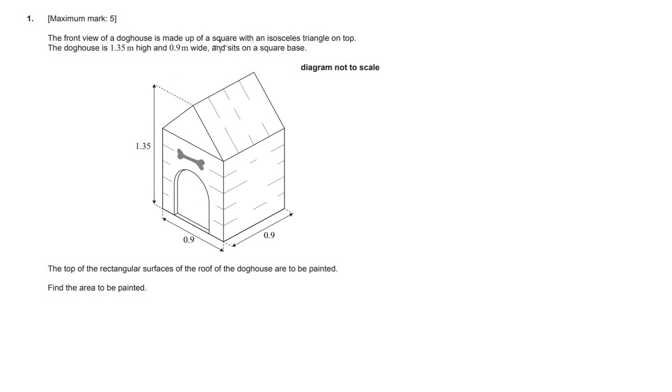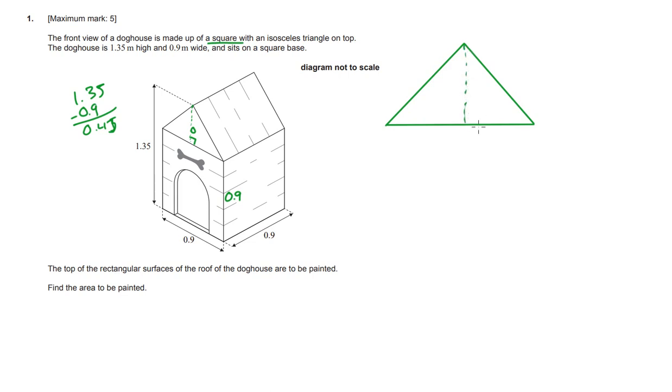So this whole square piece tells me that this height here is also going to have to be 0.9, which then would make this triangle here, if this is 0.9 and this is 1.35, we take 1.35 minus 0.9 and we get 0.45. That's the height here. I'm going to redraw it over here so it gets bigger and we can see it a little better. Pretend that that's isosceles. You get the idea.